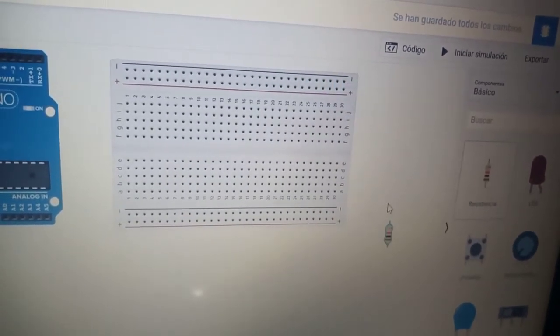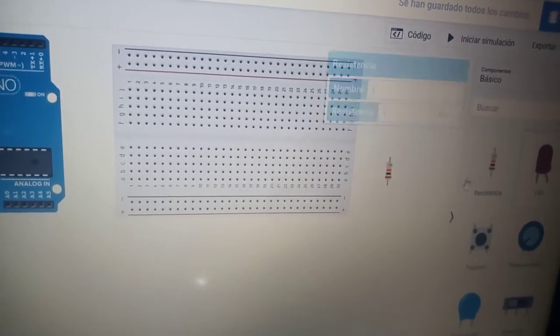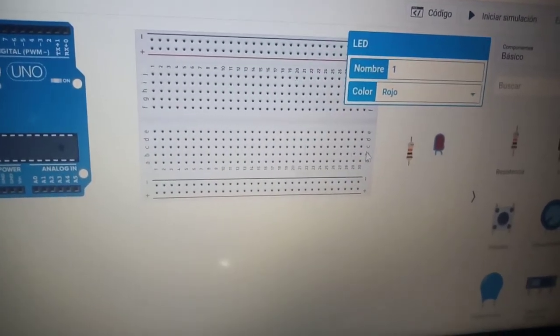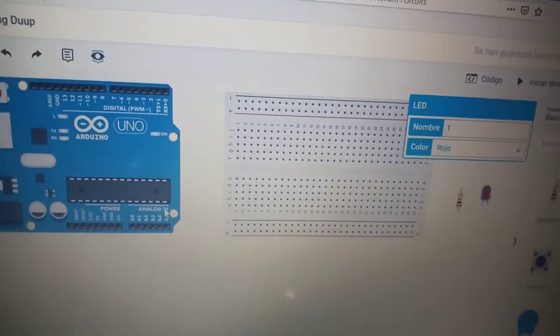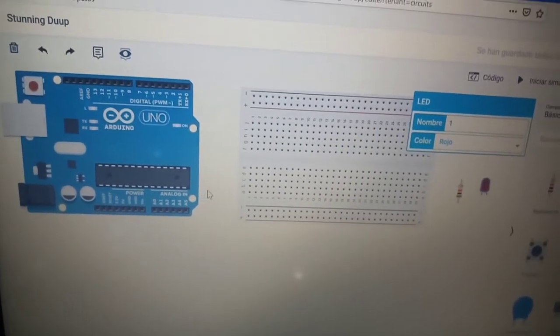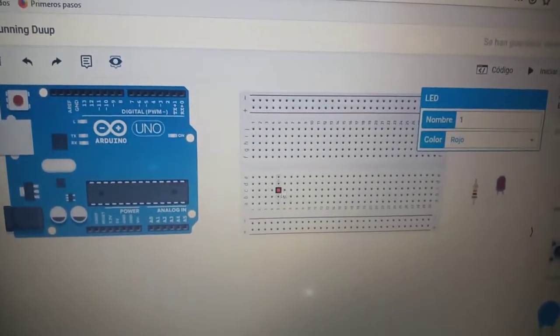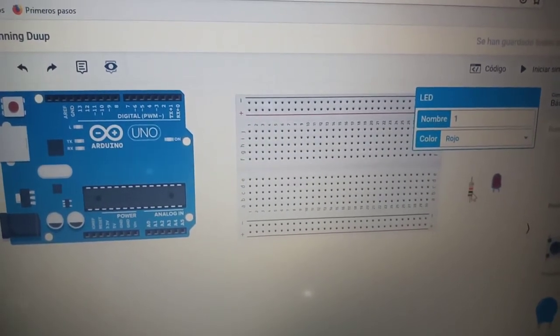I click once on resistance and once on the LED. The way that we work with this simulator is very similar to how we will be working in real life.